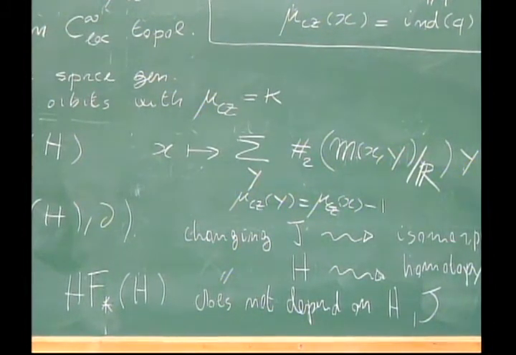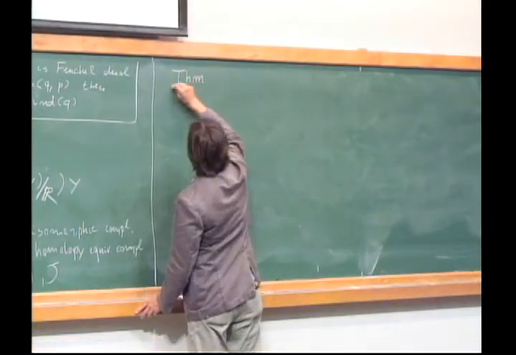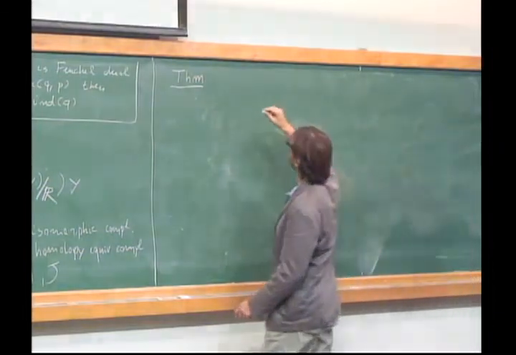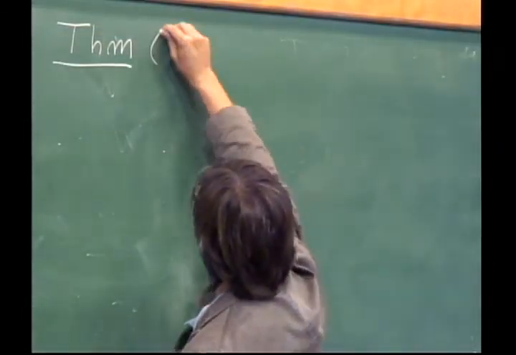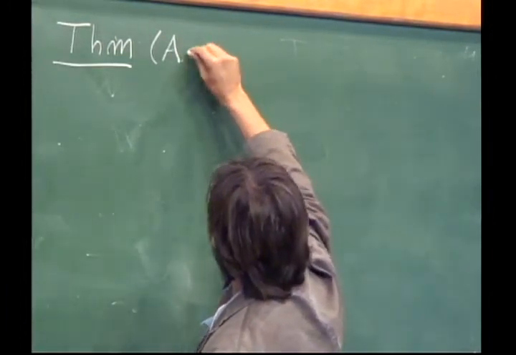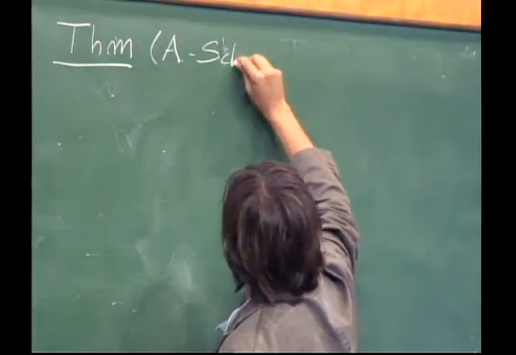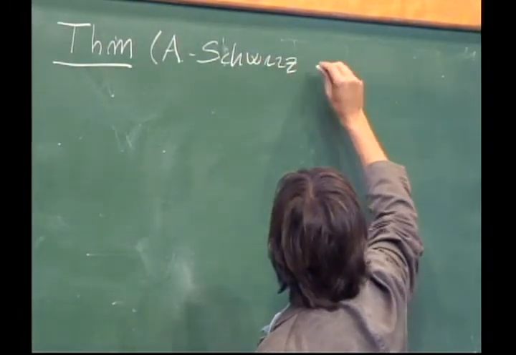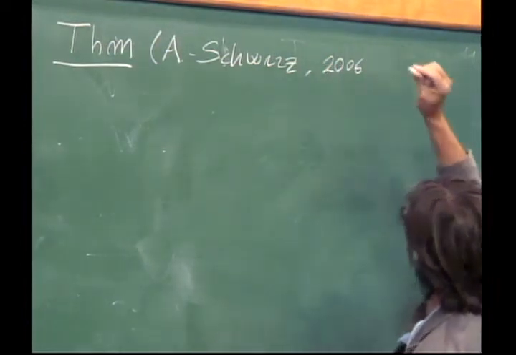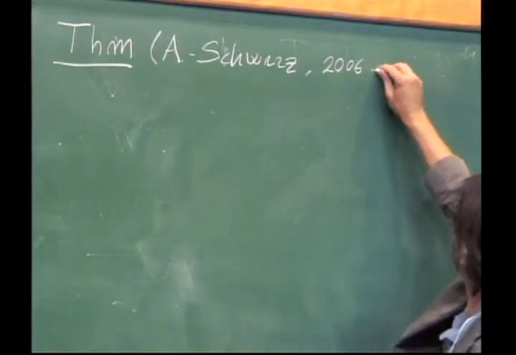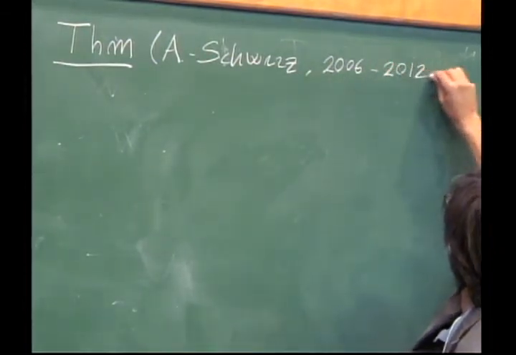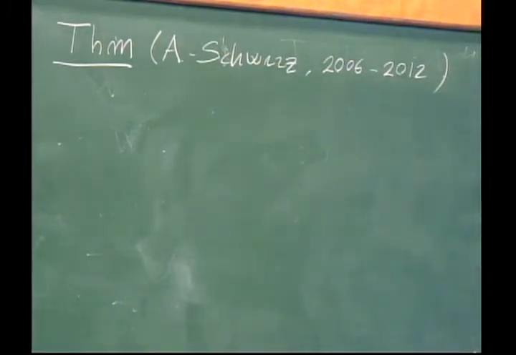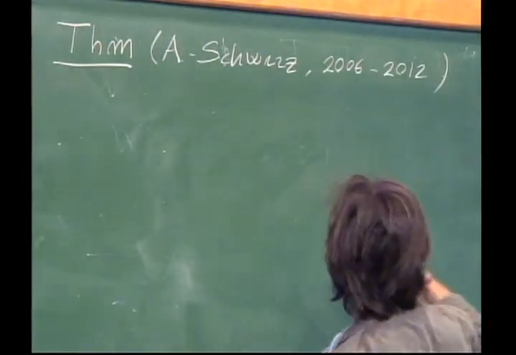And what we want to do is to compute this Floer homology in the case of the cotangent bundle. So let me now state precisely the theorem that I want to prove. This form of the theorem is due to myself and Matthias Schwarz. The first part of the theorem is, I don't know, 2006. The first part is published, and the second part of what I will write is nowhere written. So, 2012, but somewhere we will write it down.